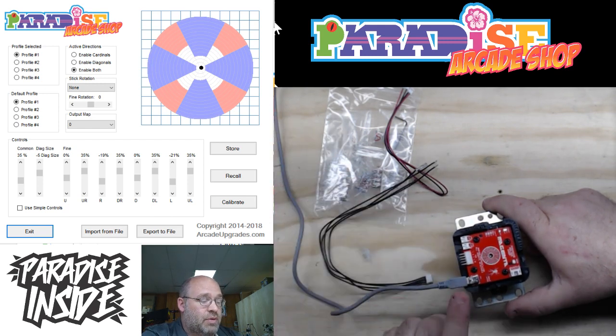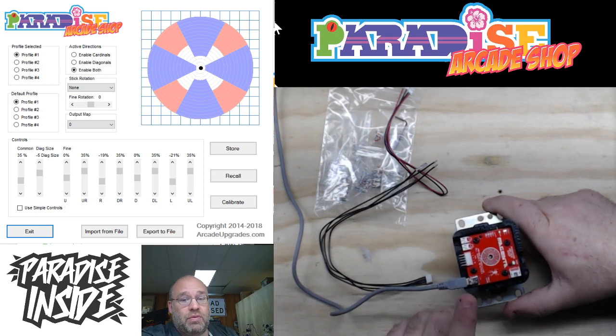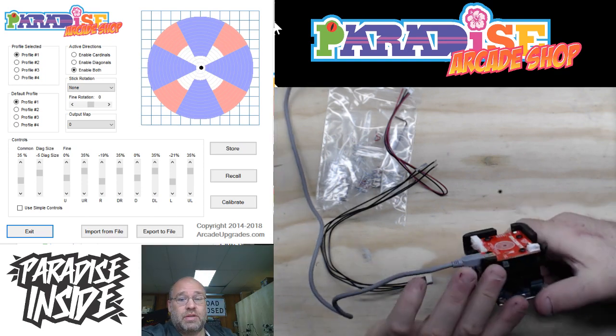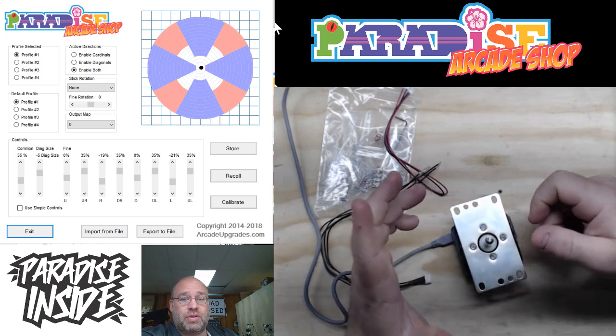So the other thing that you'll notice here is there is a mini USB. Note, this is a mini, not a micro. So in order to hook this up to the computer, you need to have a mini USB cable. When you first plug this in, we'll go through some of the software later, but essentially you're gonna hold the mode button down, plug it in by USB, and the software is gonna start up and show you the window that you can actually see above me right here. So what that window does is it shows you the placement of the stick.